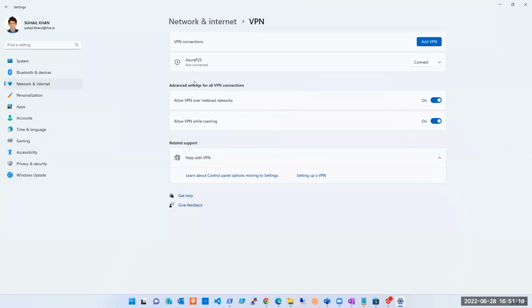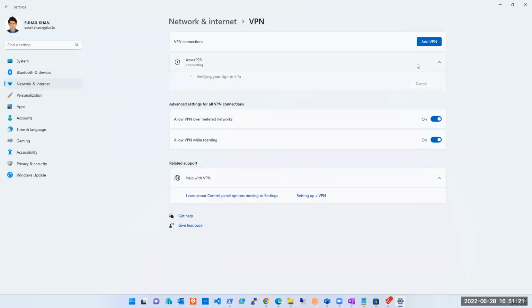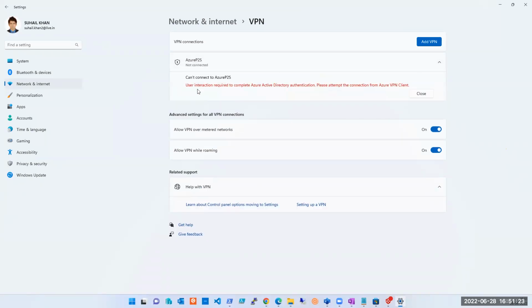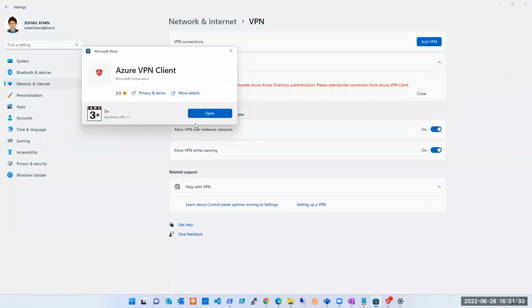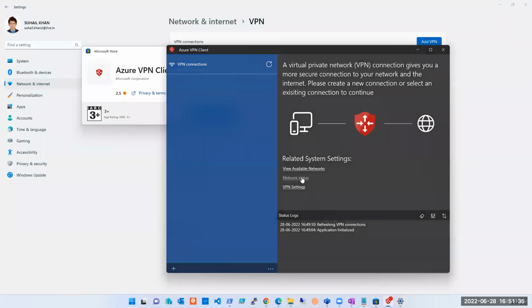Okay, you save this information, now try to connect. What does it say? User interaction required to complete Active Directory authentication. Please attempt connection from Azure VPN. Let's see. I hope this works today, guys. We'll refresh and see if any new connection has come. Refresh VPN connection.